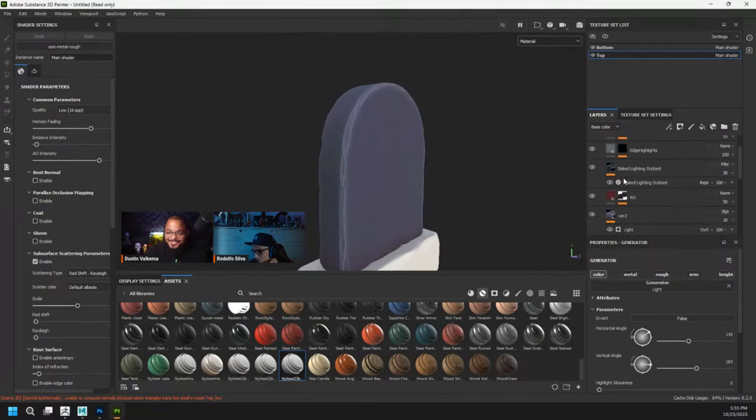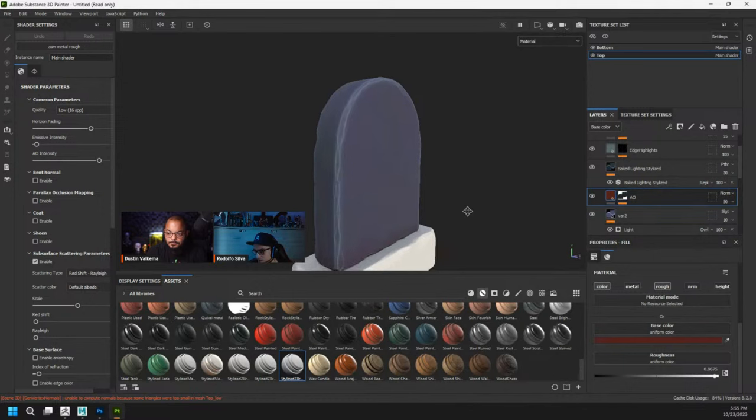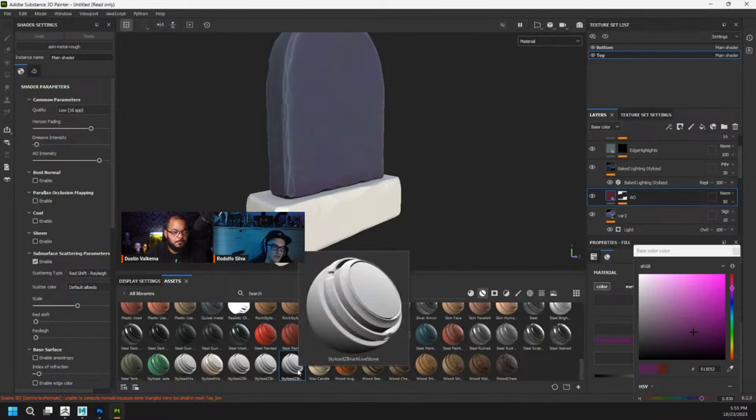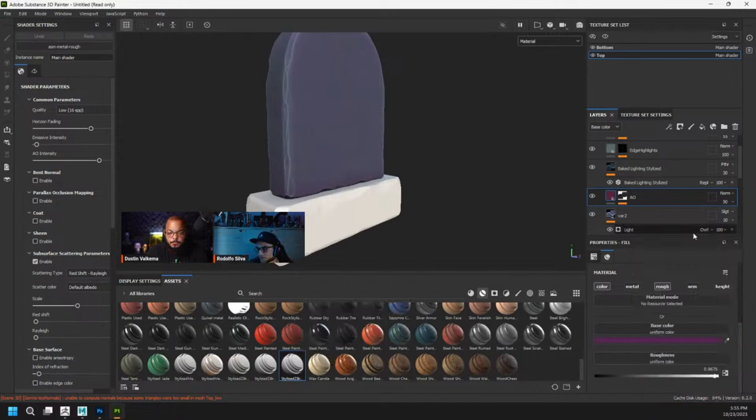Yeah. So it's variation, then ambient occlusion, bleeding a little bit of red. And the cool thing about this is that you can just tweak the color as you want. You can apply this smart material to any other mesh and then just tweak the colors and the masks, and it's done. It's a good practice: if you know you're going to have a lot of assets that are stone or the same type of material, build one very simple asset, create a smart material from that, and then apply it to whatever sculpts you have done in ZBrush.